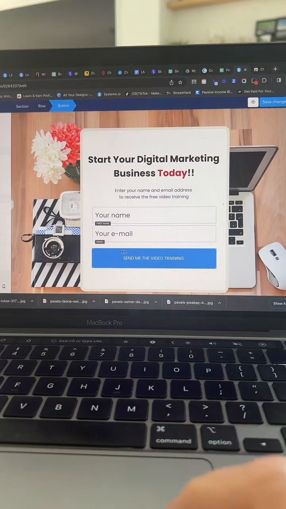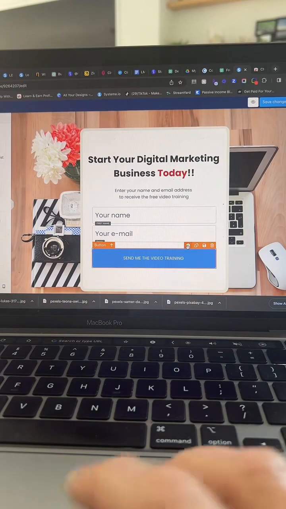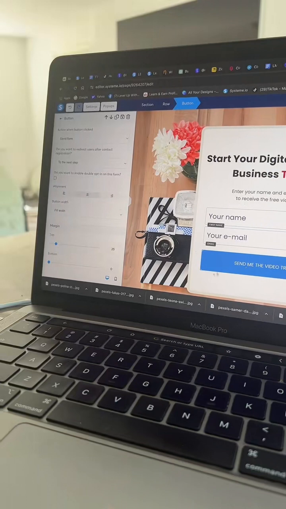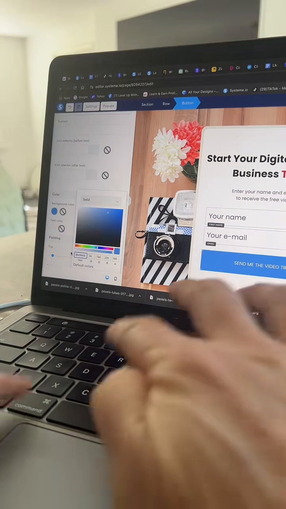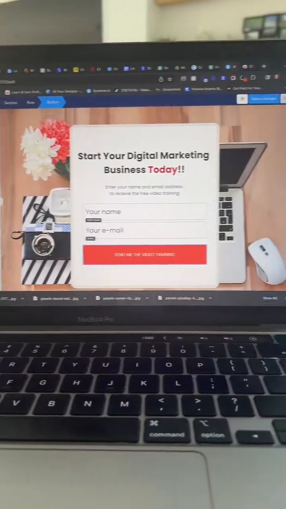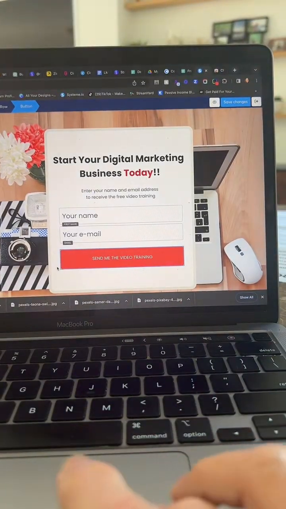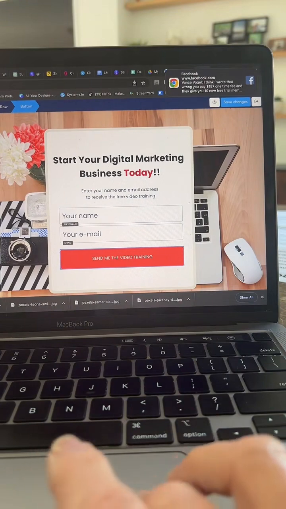What I want to do is I want to click on this button. I want to highlight it orange. I want to go to the settings and it's going to open my window here to the left. And I want to scroll down. I'm going to click here at the background color and I'm going to come over here and I'm going to paste that hex number there. And as you can see, my button color now matches my background image.